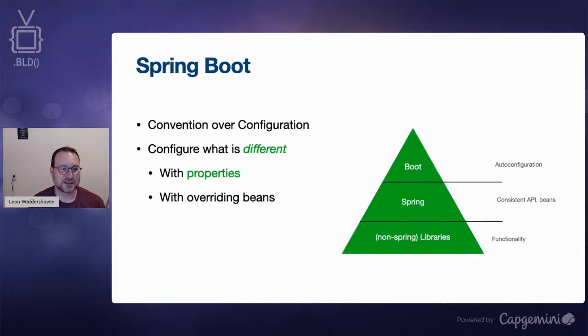But let's get started with Spring Boot. If you look at the green triangle, well, you can hardly miss it. At the bottom, there are these non-Spring libraries. These are things like the JDBC SQL driver to your database. Is it MySQL? Is it Oracle? Is it Postgres? Is it a Redis driver? There is tons of software out there that connects to some system, and it's not Spring.